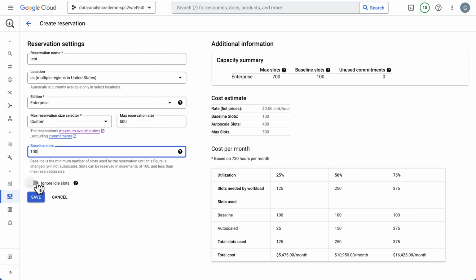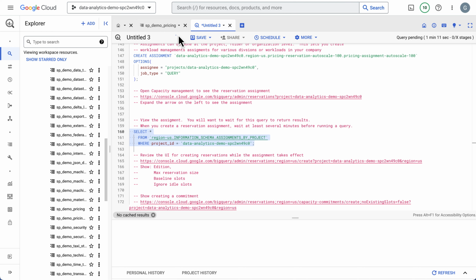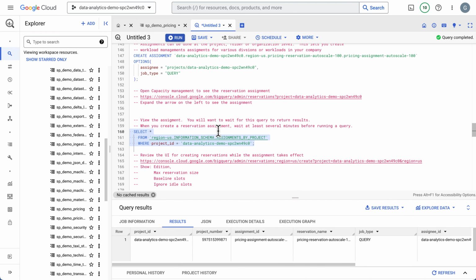And then you have this ignore idle flag, so you could turn this on or off to control if you want to share these slots with other reservations. That's available through the user interface, and we simply did that through the query here. So hopefully this has taken effect. We can check to see if it's taken effect here, and then it should be assigned. It's been assigned. And if we look at our capacity management again, we'll just want to show that it has been assigned in here with this sign. So go ahead and check both places.